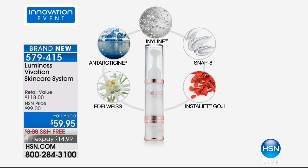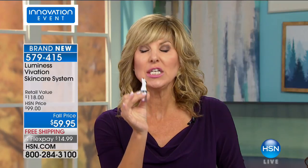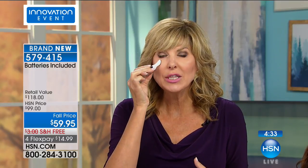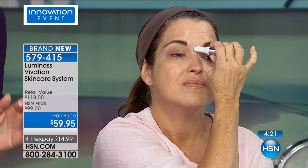So you're delivering a one-two punch, if you will. We've got the targeted serum, highly concentrated with these amazing ingredients, but instead of going out into the atmosphere with fingertip application, we're giving you this amazing Vivation infuser device that uses massage vibration technology to deliver those powerhouse anti-aging ingredients to a targeted area. And as Amy said, to maximize blood flow in the focused area. So what does that mean? Our circulation system delivers oxygen, energy, and nutrients where we need them. By optimizing that circulation through the vibration massage system, we deliver those anti-aging ingredients so they can work, and you're going to see visible results as you use it, while you're watching television or shopping online.